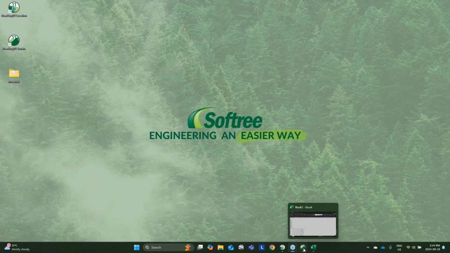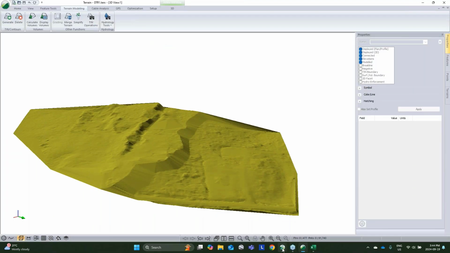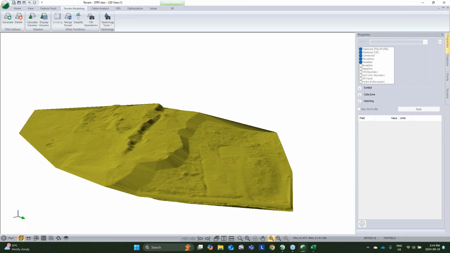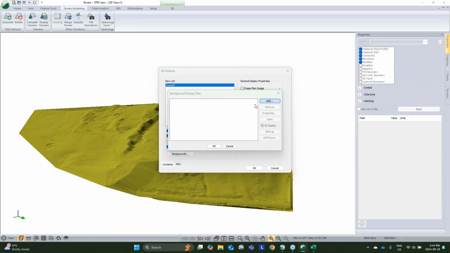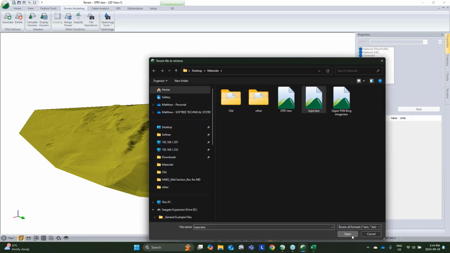Let's see here. Well, it's super easy if it's already been created and it's just a matter of modeling it, as we did with the DEM. But let's just add some stuff in here so we can talk about this first.